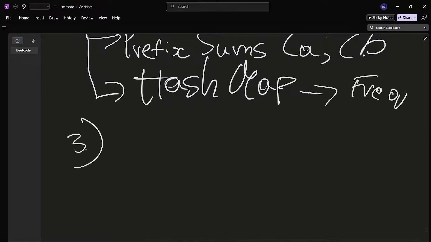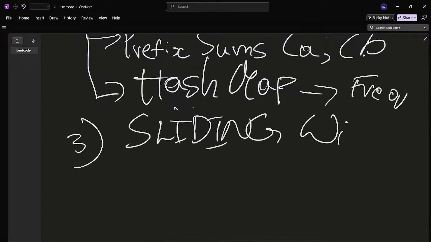Now our third step, a very important step. Here we are gonna use one of the most commonly used approaches to solve these kinds of questions: sliding window.